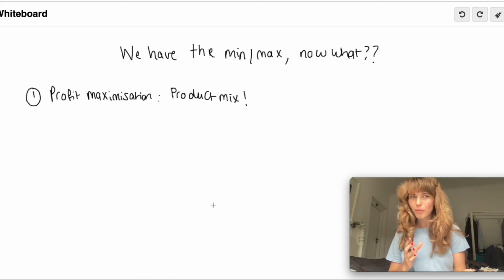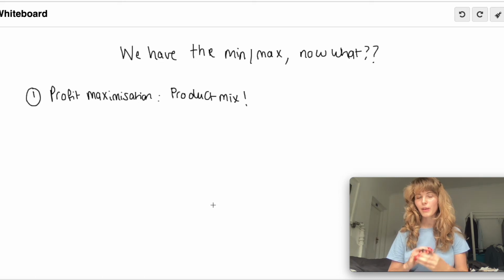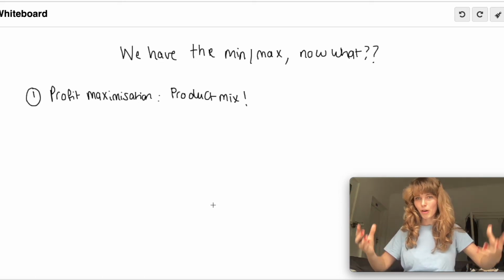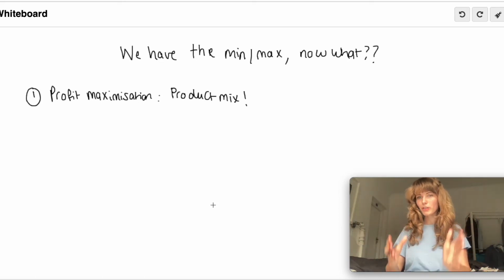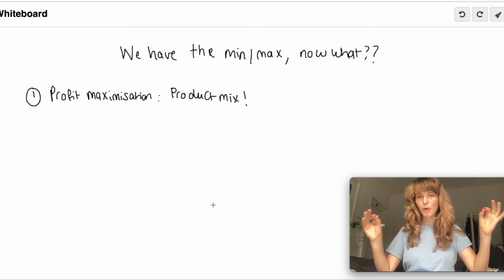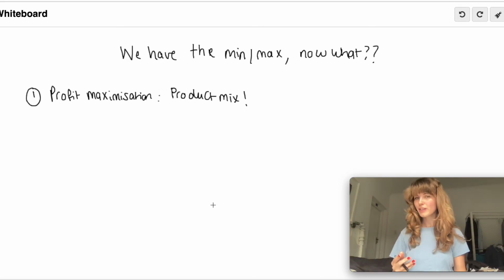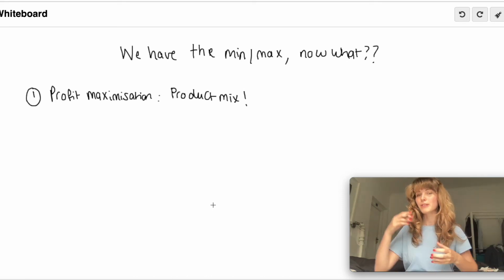And so the first goal of profit maximization is saying that Meta wants to maximize their profits. They want to sell a certain amount of each product so that they've achieved the most amount of profit possible. And we've seen this before in relevant costing. Whenever we have a constraint and we have to maybe give up a product because we can't sell all of them, we're giving up the product that gives us the least amount of contribution margin. We want to sell the product that is most profitable.